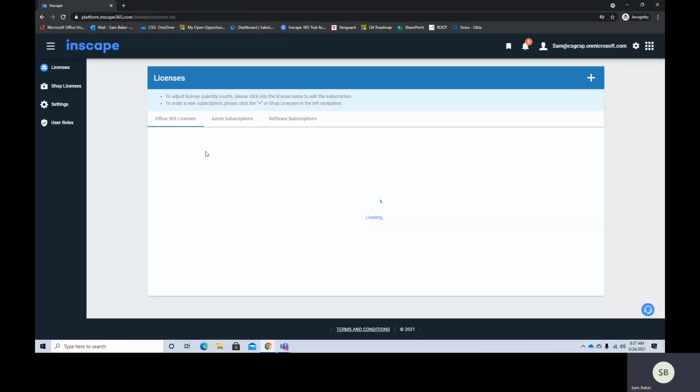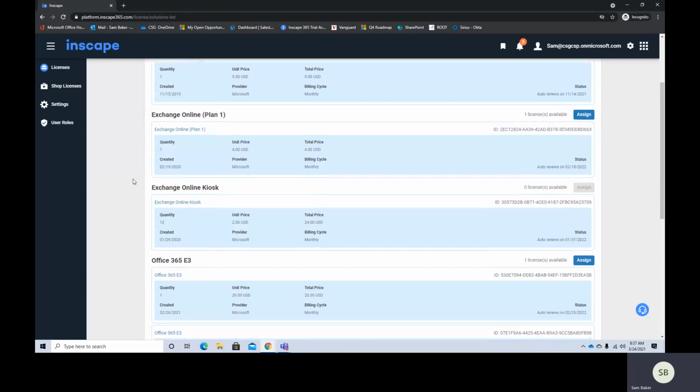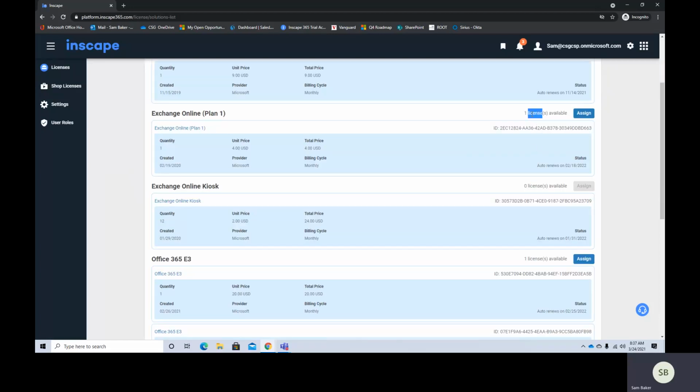So first we'll click into Microsoft licenses. As soon as you click in here, is exactly where you can see all of the Office 365 or Microsoft 365 licenses that you've purchased to date. You can see the quantity, the individual unit price that you're paying, and the total price. As well, you can see if there are any licenses available, so that if we onboard someone, we can just immediately assign this license to that person.